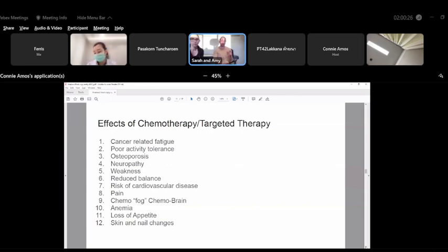And usually our note auto-populates their blood work. So before I see a patient, I always check their blood values, specifically the hemoglobin. We have a list of the numbers of what's appropriate for exercise. So if they're coming to me and their hemoglobin is a 6, I know most likely they're not going to feel great. I'm not going to be able to do a lot of exercise with them, but I want to educate them on what the effects of anemia are and how they should pay attention themselves to their blood values.